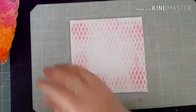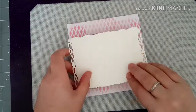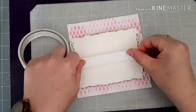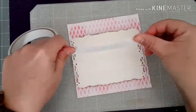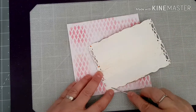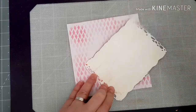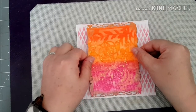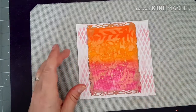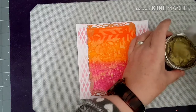Okay, so that's my piece stenciled and I'm going to stick this piece down onto the piece that we've stenciled. So I'm just going to use some double-sided tape to stick it down. And I'm going to bring back in my gold mousse and I'm just going to edge around this card as well.